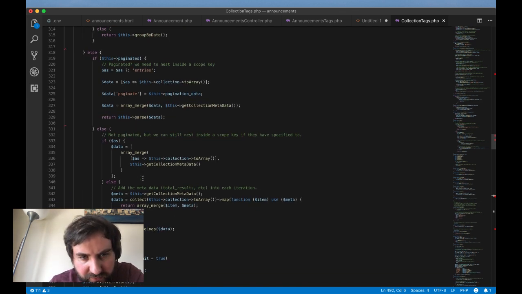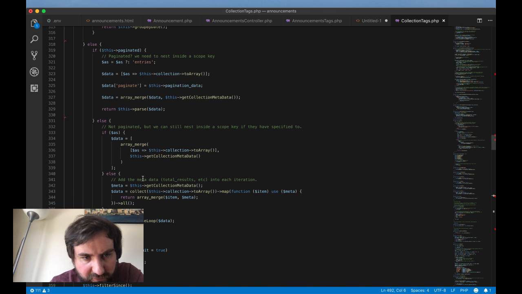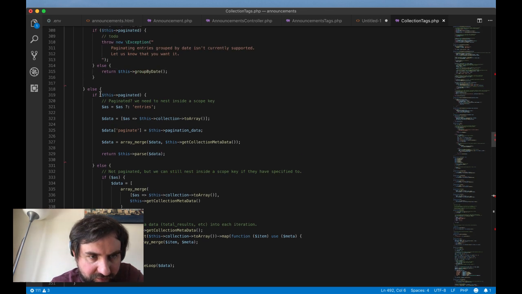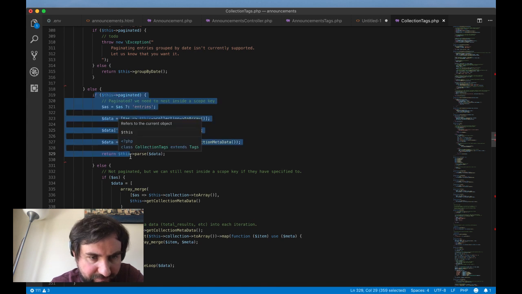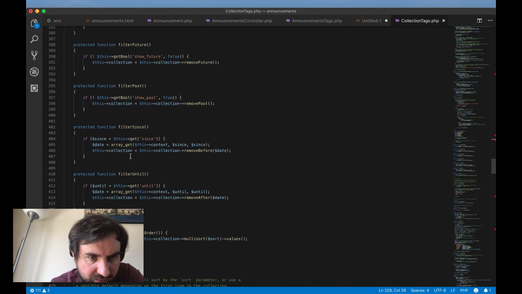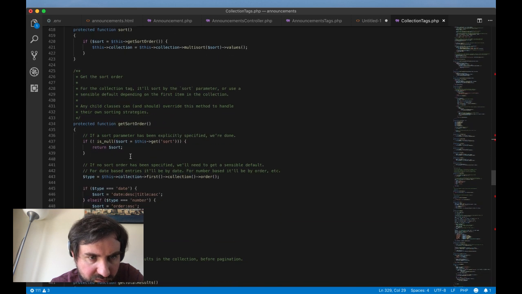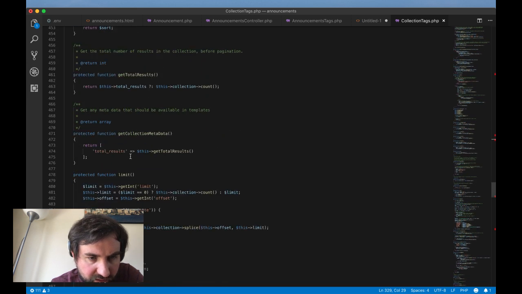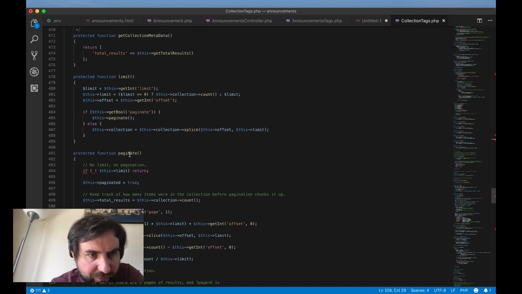It's not paginated, but we can still nest inside scope key if it's specified again. That's not relevant. So this is the key bit for us here. Filter's not relevant. To do sort, don't necessarily need sort. Get total results. Get collection name. Here we go. Limit.